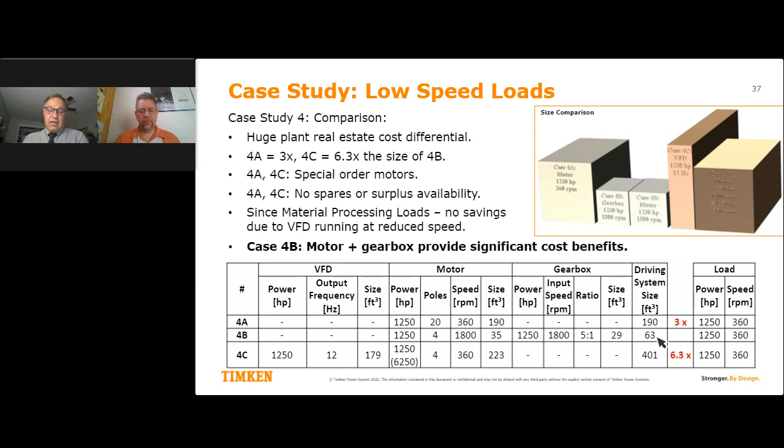And with my VFD, I know because it is a material processing load, there's no benefit in running at a slower speed than full speed, being the 12 hertz, 360 hertz. There's no benefit in running it slower because my production losses would be too much. And if I remember back to my case study 1, if I'm sitting at almost full speed, then it doesn't work to use the VFD because the additional losses of the VFD increase. So it's not really needed to do a case study, but yes, it will not work to save energy in that case.